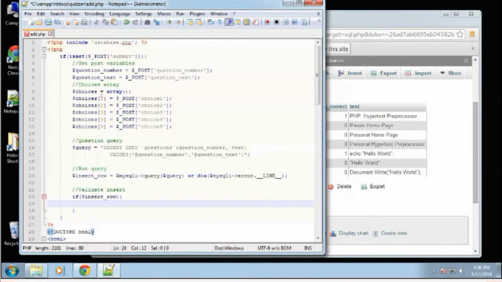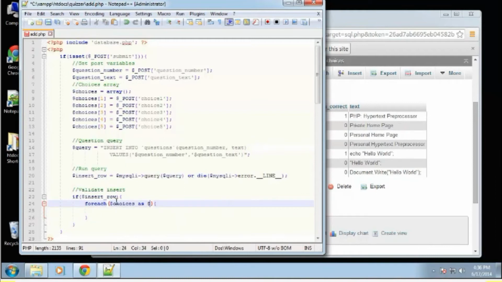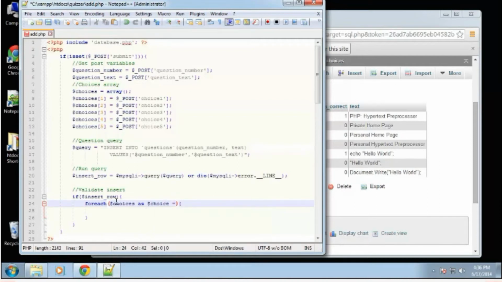Alright, now since our choice values are in an array, we're going to use a for each loop to iterate through that array and create our choice queries. So we're going to say for each choices as choice value.